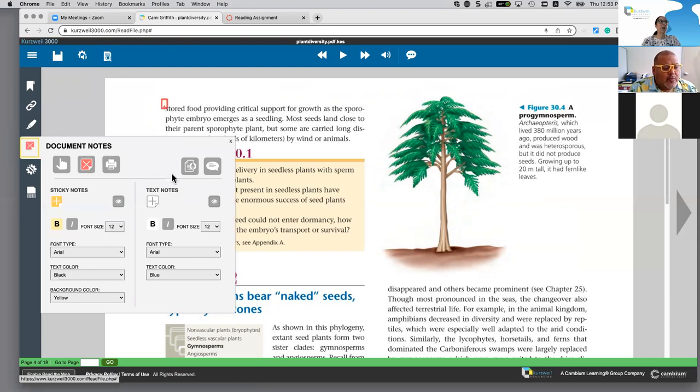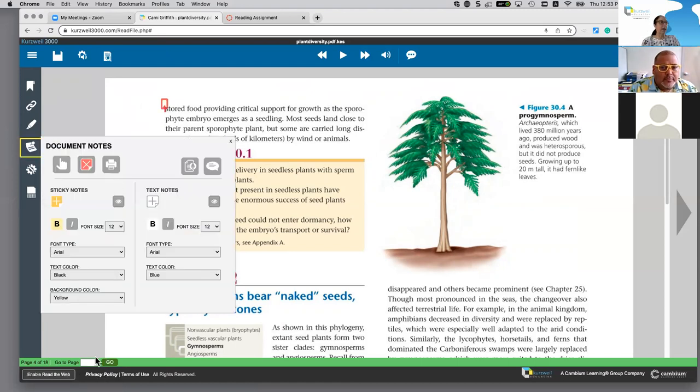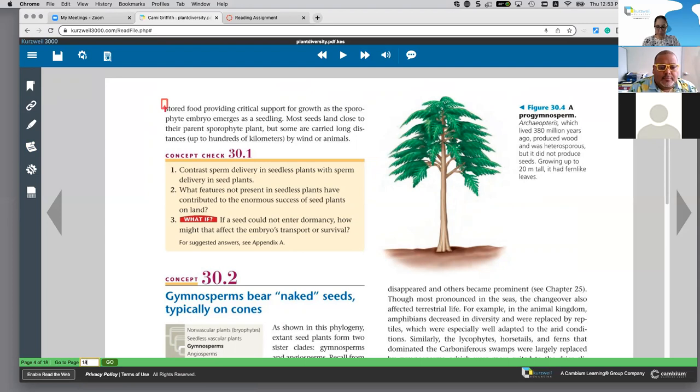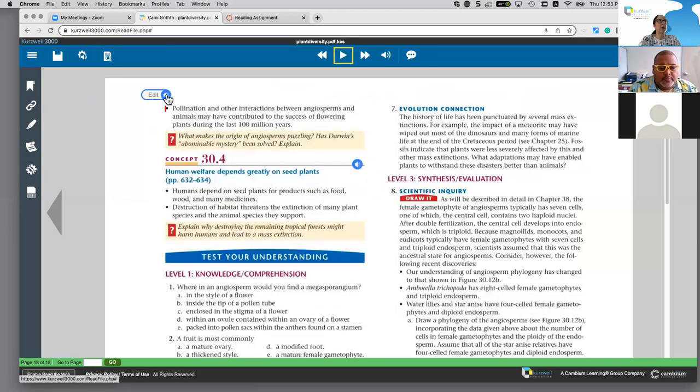You also have the option to embed an audio note. So if it's easier just to create a quick recording as a reminder, you can do that. And I've actually done that on the last page and I'll show you that audio note. So it shows up as this speaker icon and then to get it to play, you just select it.